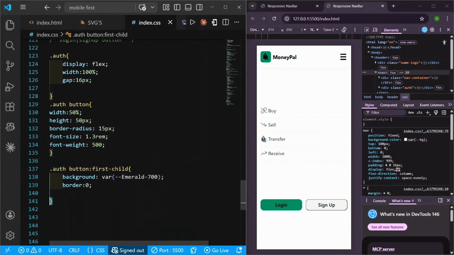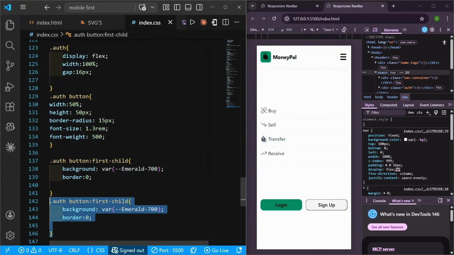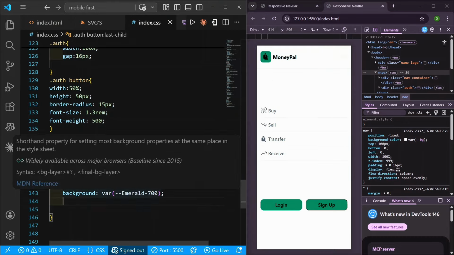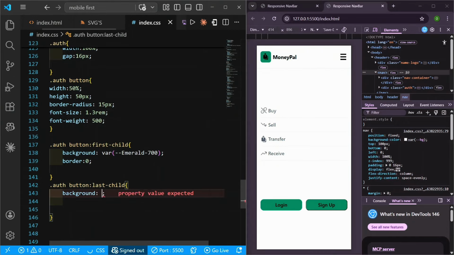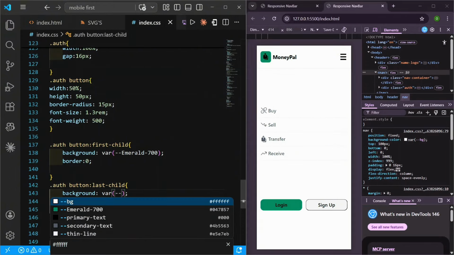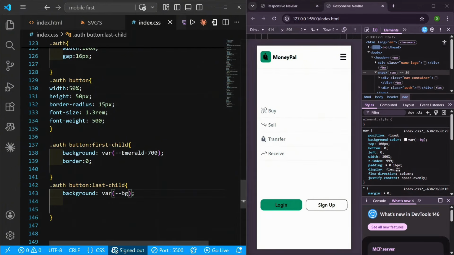So let's target the second child, or we could call it the last child. So I'm just going to duplicate this and write last child. So I obviously don't want this styling. For the background, I want it to be white, which is the BG.